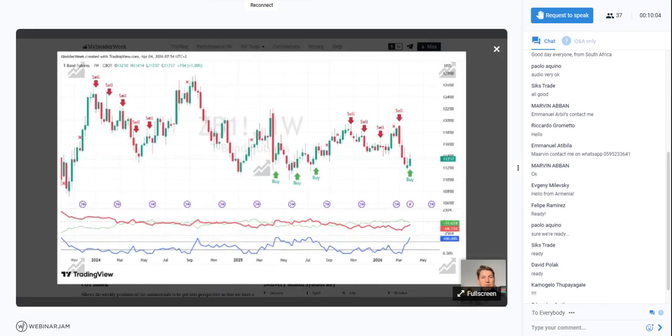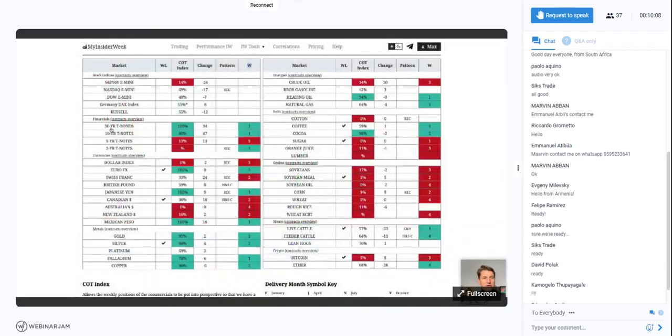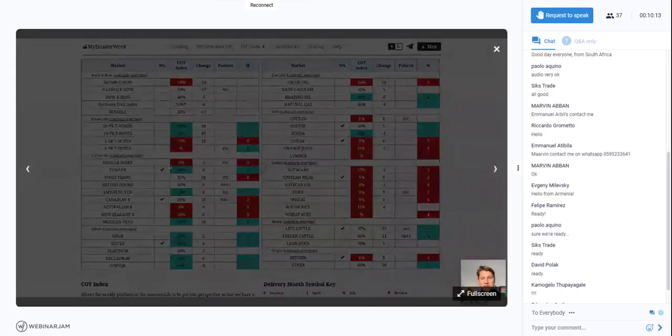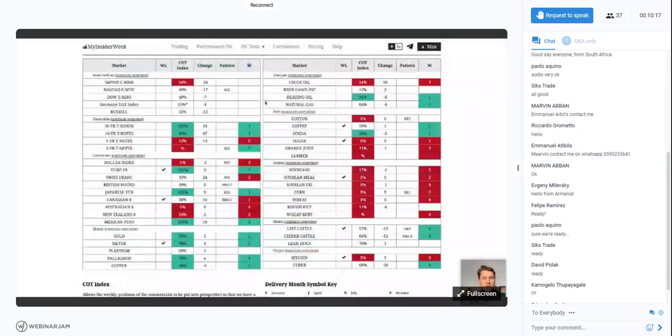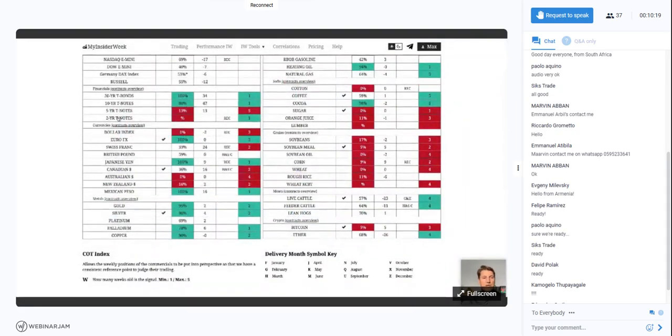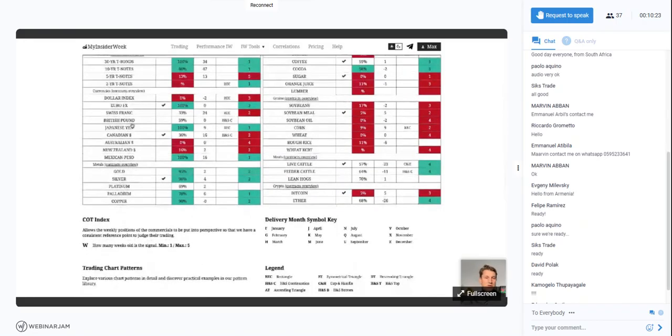Let's have a look at other markets. We have correlated markets here, 30 years, 10 years, 5 years, 2 years. All markets are correlated and we have approximately the same pattern in each market. So we have to choose one of them to put on the watch list. And so we have one bonds market on the watch list.